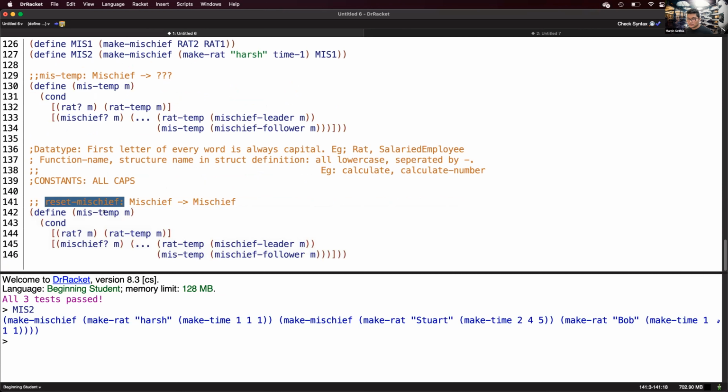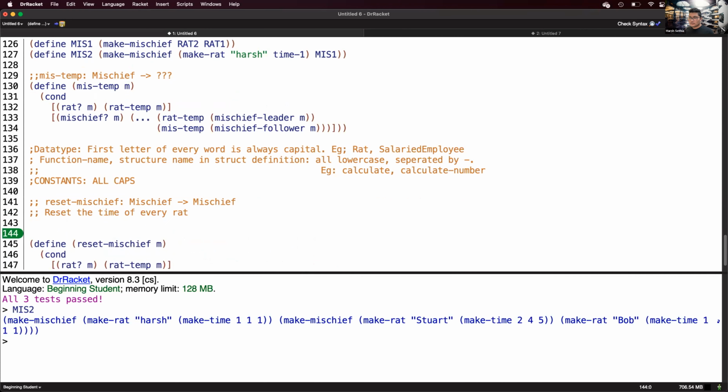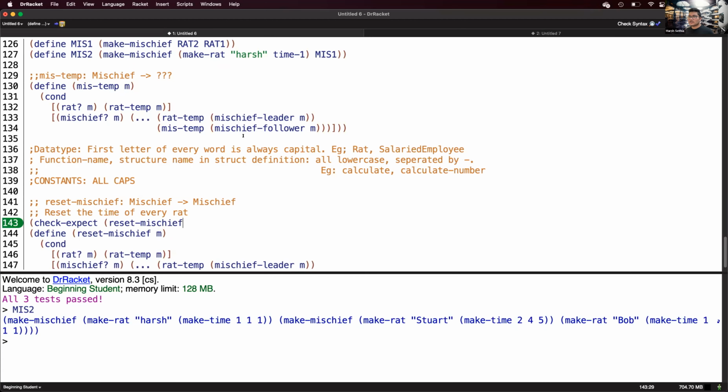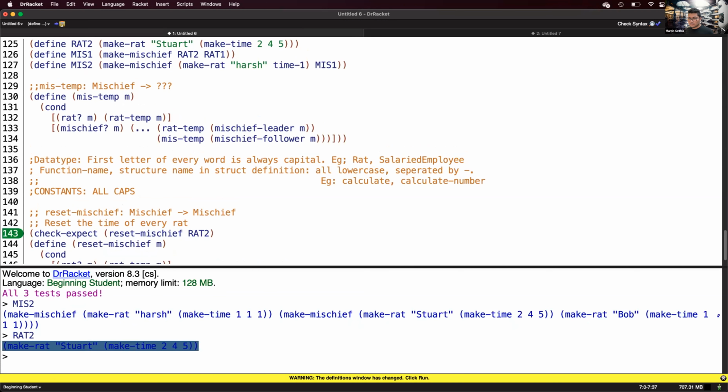This is going to be called, oops, sorry, I skipped over. Check expect. If it's reset mischief of rat2, we're gonna get the same rat, but this and this changed.